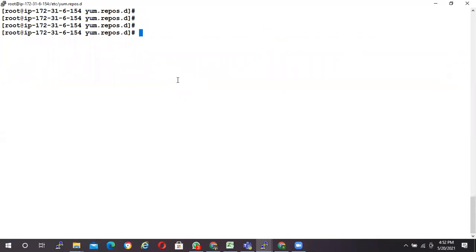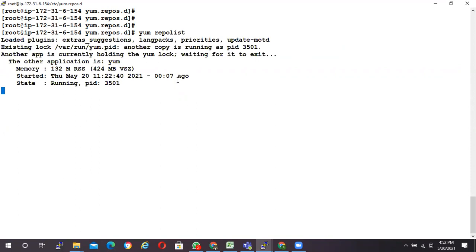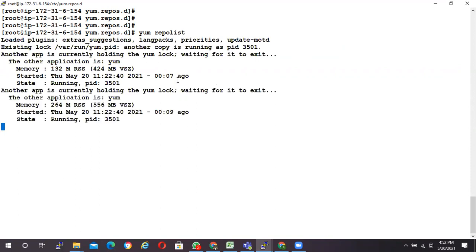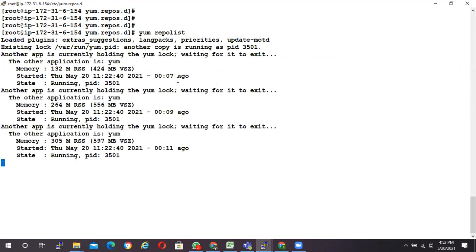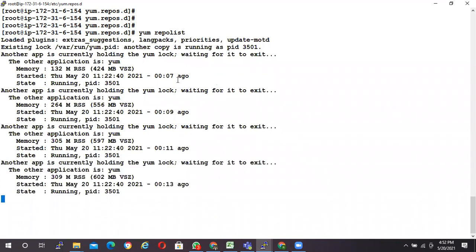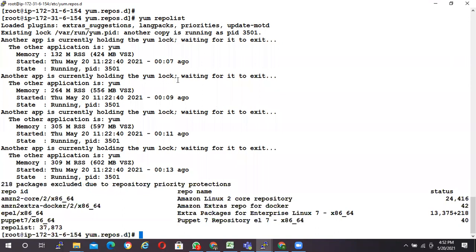Okay, so 7 is configured. So it is trying to configure the repository, Extra Packages for Enterprise Linux.